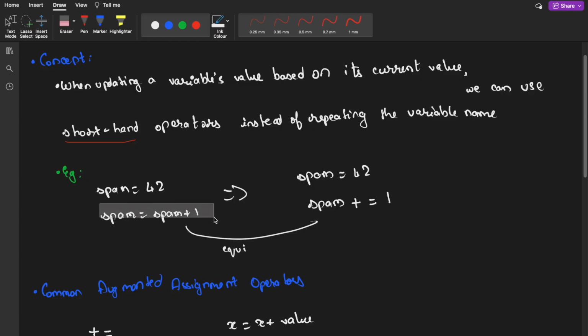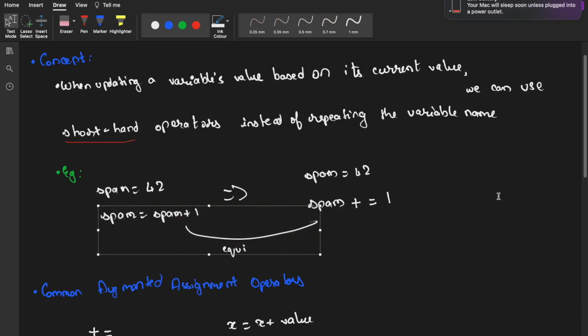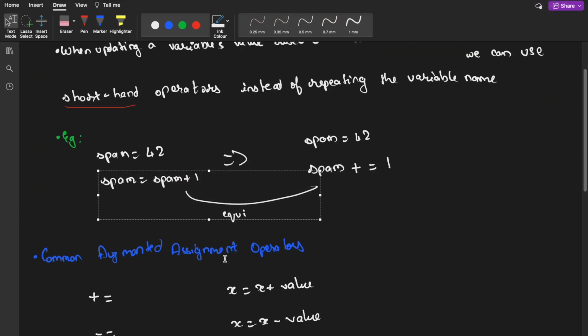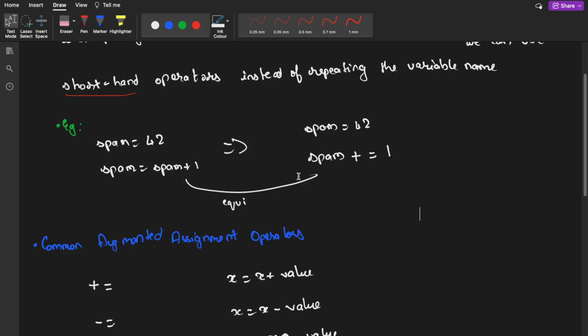Instead of writing this line where you use spam twice, you can write spam is equal to 42, then spam plus equal to 1. So both are equivalent. This looks cleaner and is shorter to write instead of writing the variable twice.